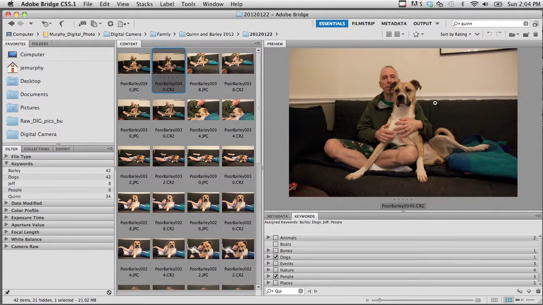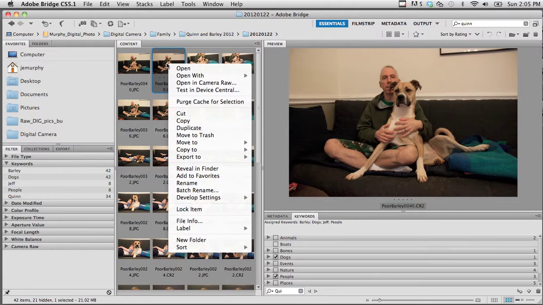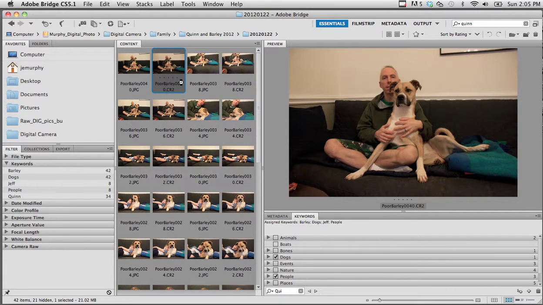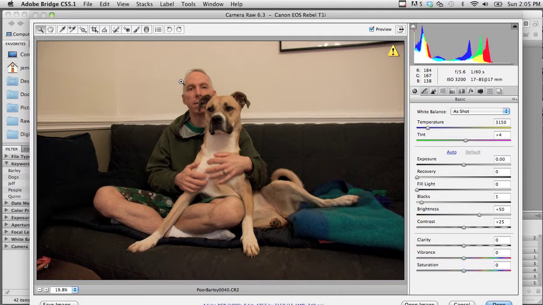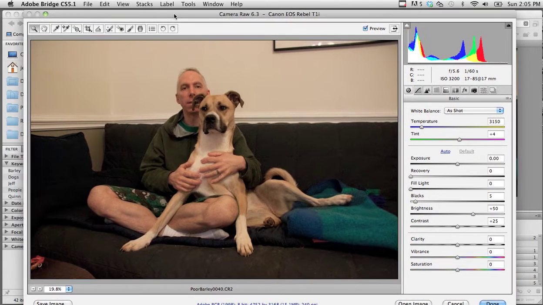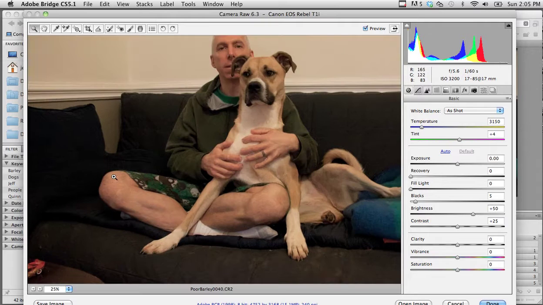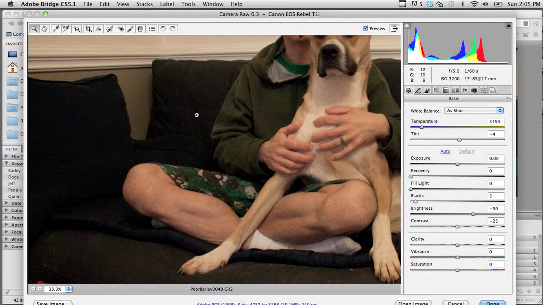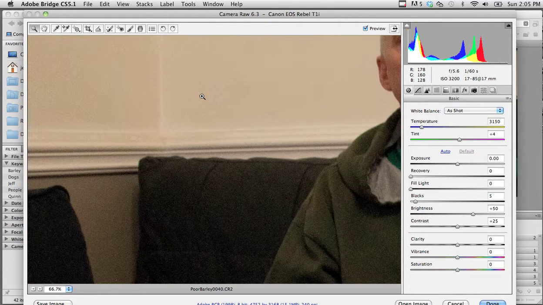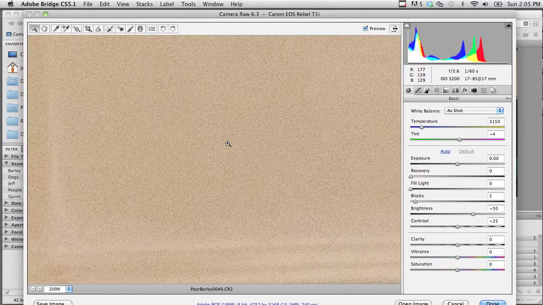All right, so let's use this photograph here. It's CR2. That's the Canon Camera Raw extension. And we'll just control-click on it and say Open in Camera Raw, which would be the default anyway. It's just by habit I do that. Okay, here we go. As I said, it's underexposed. If we look at the shadow detail here, it's got a serious amount of grain because, as I also mentioned, it was taken inside, on a gray morning.